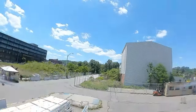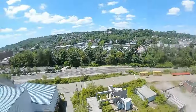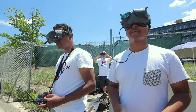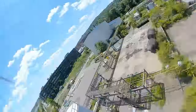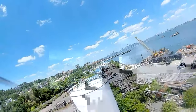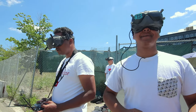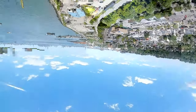Xavier takes off and immediately impresses — doing flips and flying smoothly in acro mode. The coaches are surprised: "I went into this expecting you to not know the controls in acro mode, but you seem very in control." They ask if he's ever done a power loop. He hasn't — he asks what it is. They explain it's like a backflip but with power applied, like a roller coaster loop.